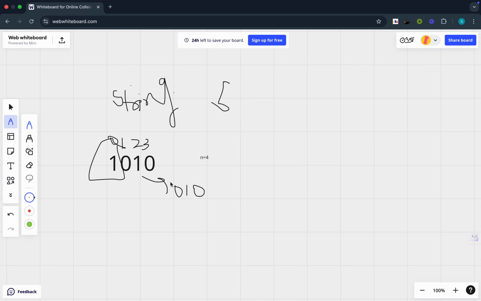Then we check this part, also not equal, so we delete this part, and finally our string becomes this. Then it's also not equal, so we delete either of them, and finally we get this, and the length of this string is 1.